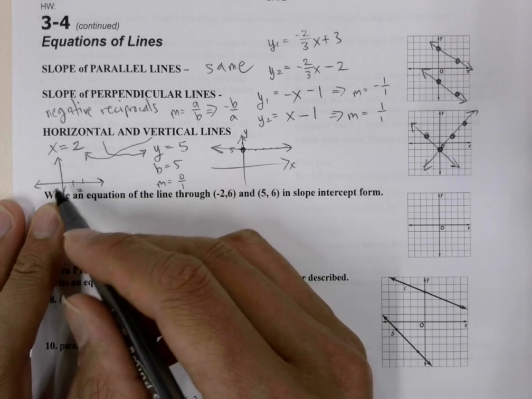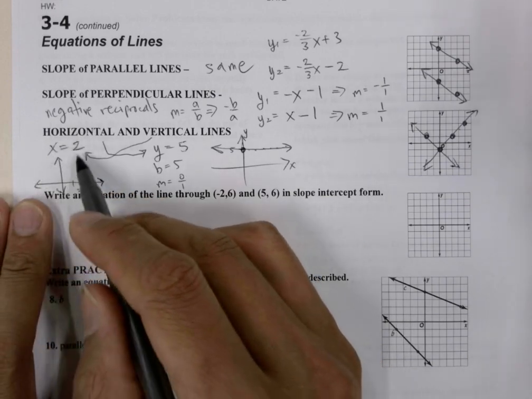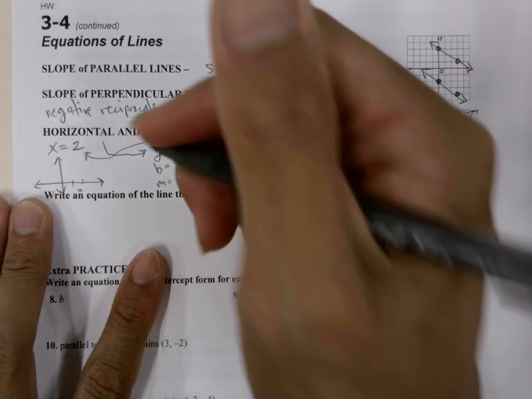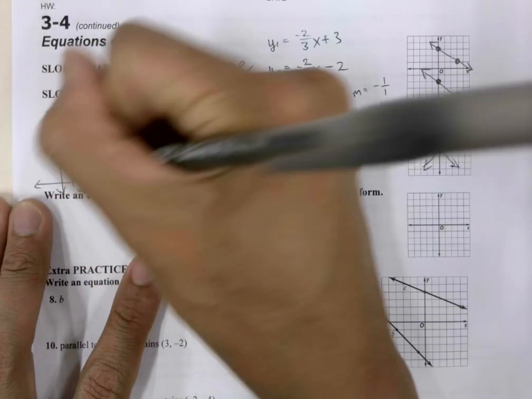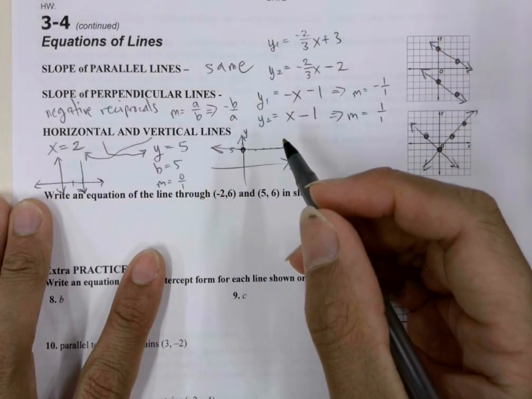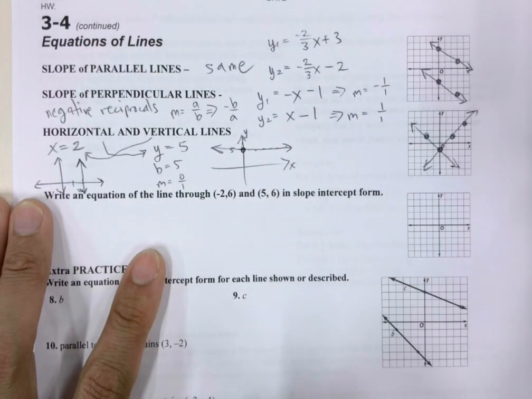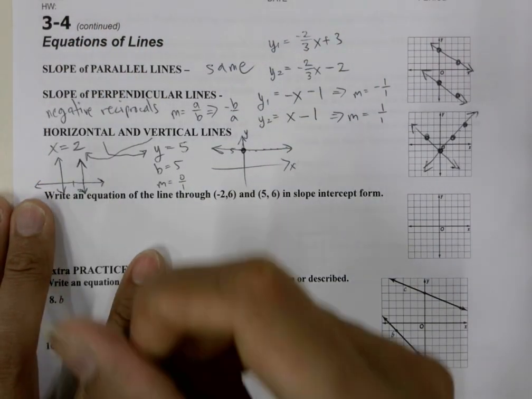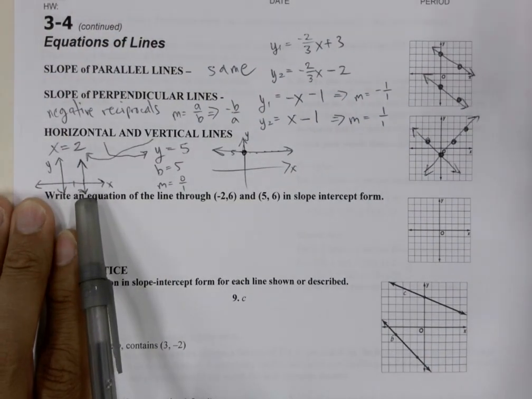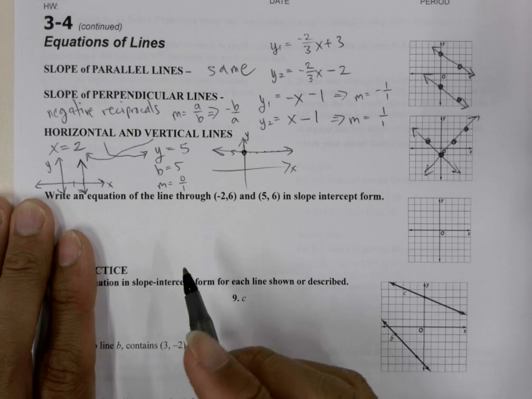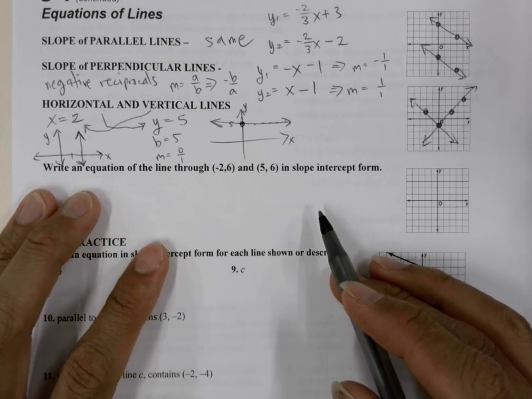I'm at a loss, but to continue the video, if you do have an equation that says x is equal to 2, then what we have is a vertical line passing through the 2 on the x. So it goes like that. Where this is our y-axis, and this is our x-axis, and that's our 2 value on the x. So anyhow, let's go ahead and write this example here.